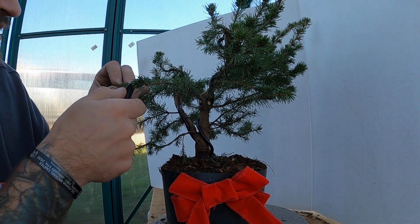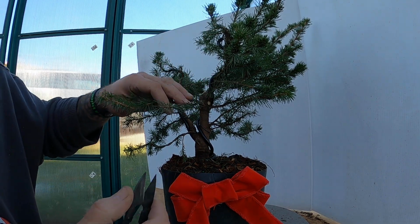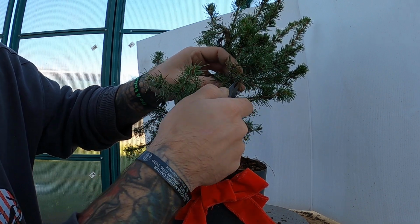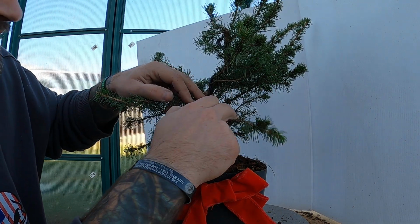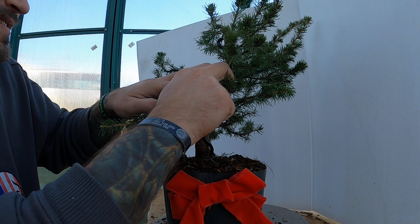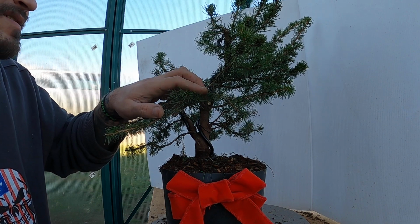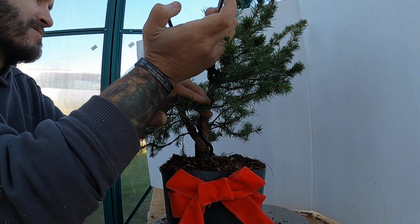in hopes that maybe I can get the rest of it to catch up to where this is at for this one. As well as that one. These ones I'm not going to trim because I want them to thicken. I want that one to thicken. I actually like this one a lot more than that one, so I am going to end up cutting this one off right here.